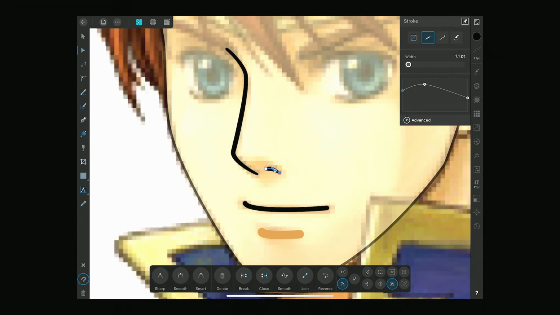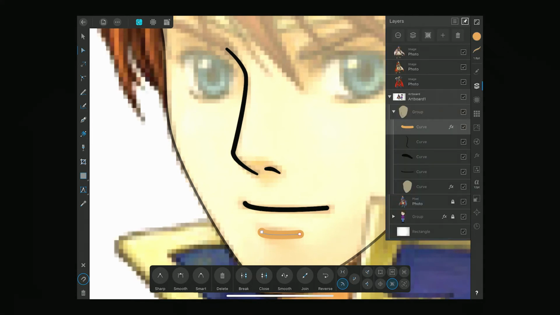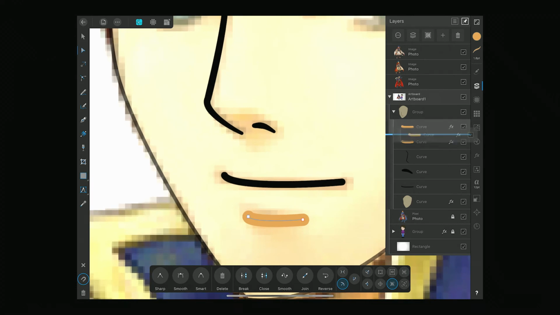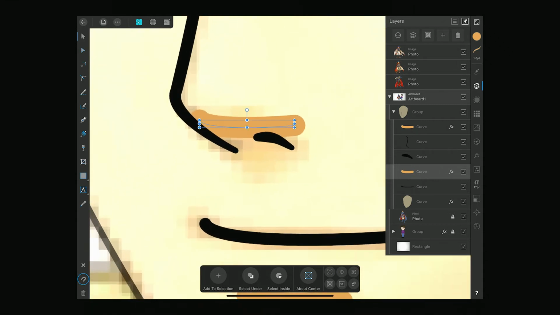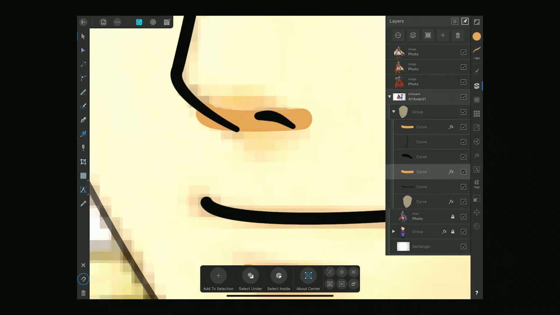And then once again, we could just duplicate this. We're going to put this beneath our nose. So those black lines are clear above this. So as you can see, they're not covered up by this. If we had just duplicated, it'd be over. Okay.